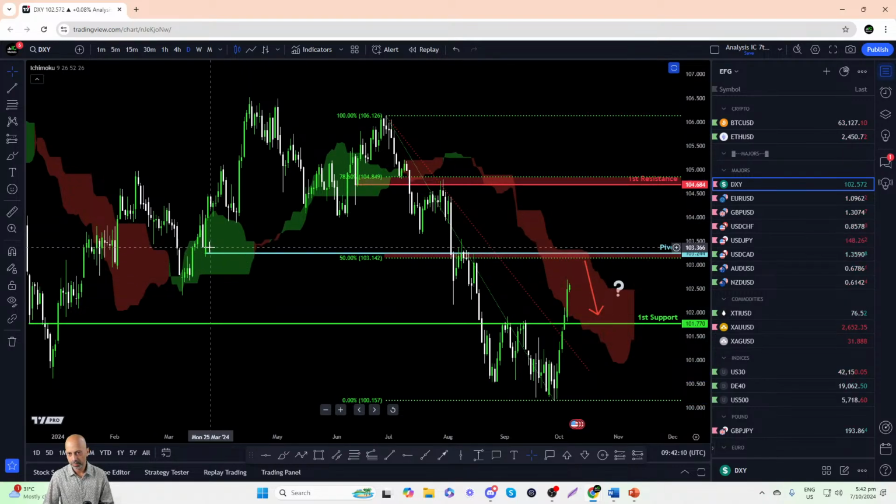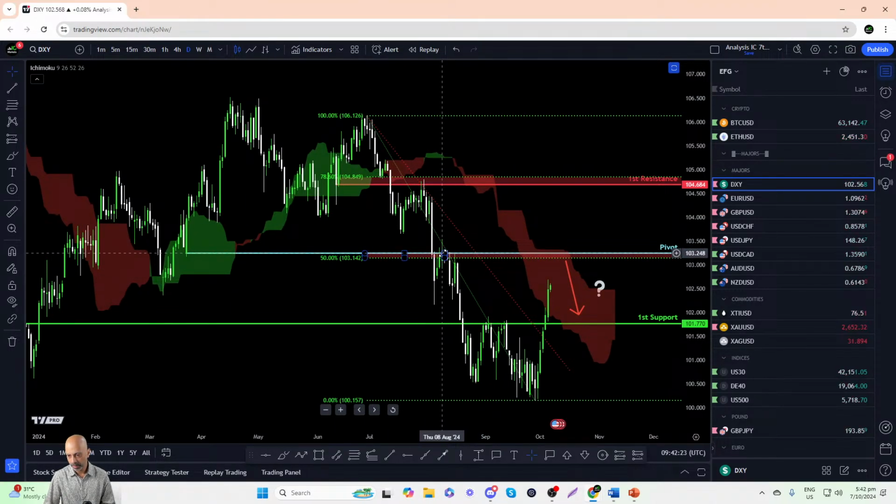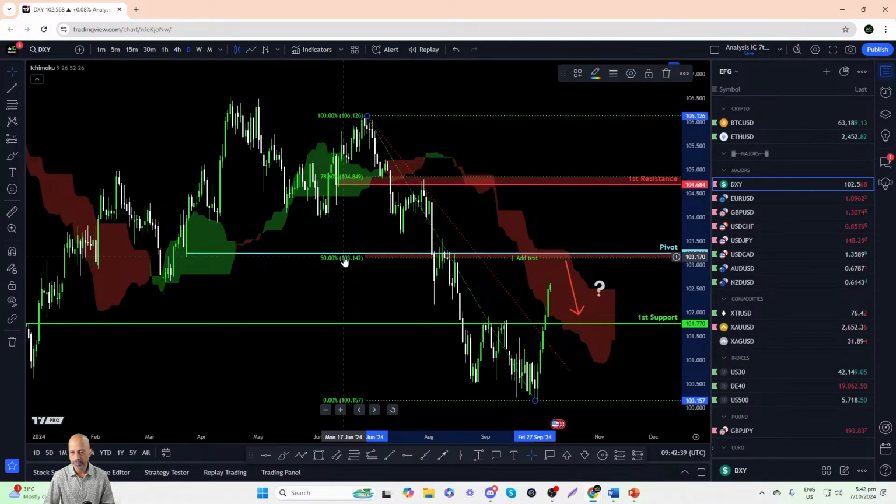We can see a little pullback here. Although it is a small pullback, on Thursday, 21st of March, the dollar index actually gapped lower, stabilized before staging a very strong rebound. And then come August, in the second week of August, as the dollar index was in a strong downtrend, this counter rally to the upside stalled around 103.24 before reversing to drop lower. So this is a pretty decent resistance level that's accompanied by the 50% Fibonacci retracement.